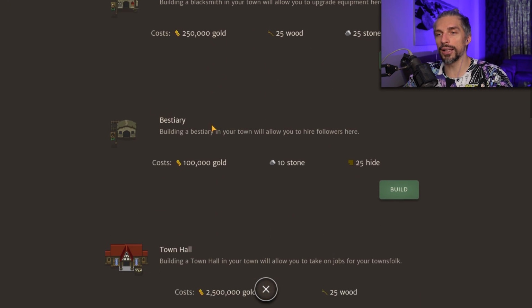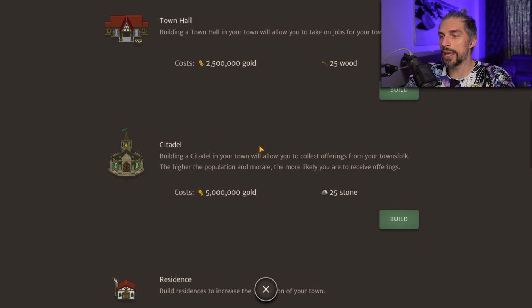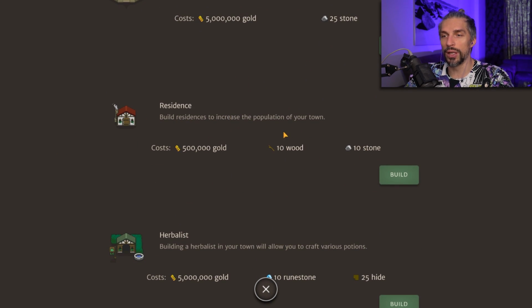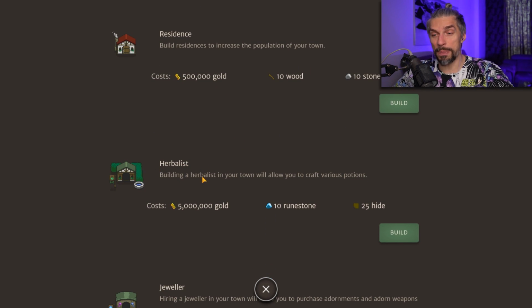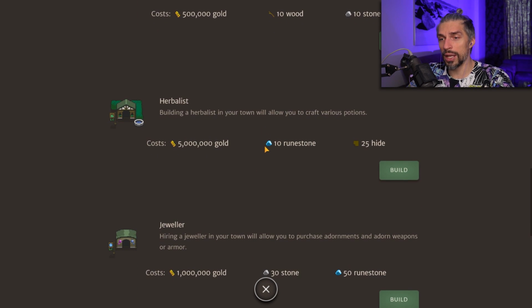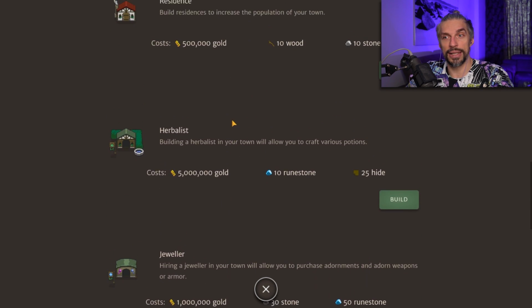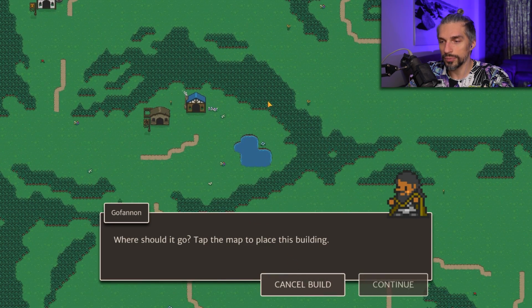Because I think there are a lot of things you can do here. You can get the town hall, get the quest here. You can get the citadel that will collect the offerings, residence that will increase the population. So there will be people in the house. A lot of different stuff that you can build in your origin town, and it will be really nice because it will allow you to make it an actual town. Let's build a residence right now. I want to see how it will look like.